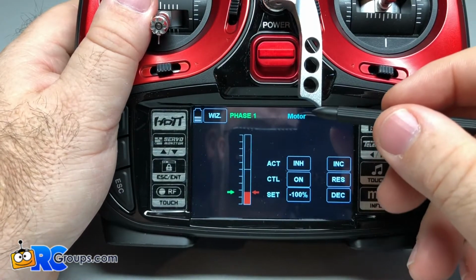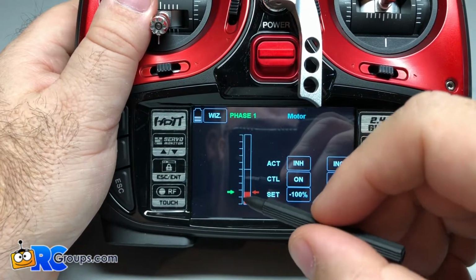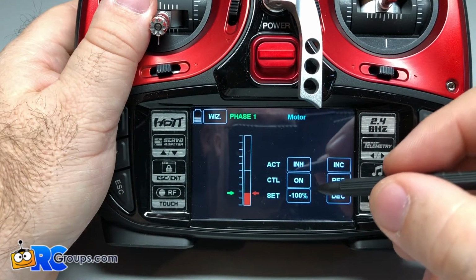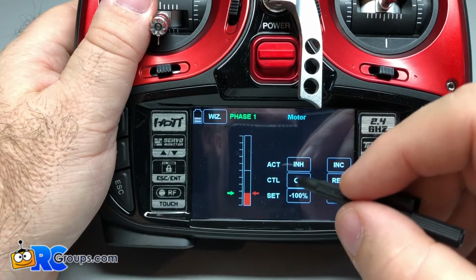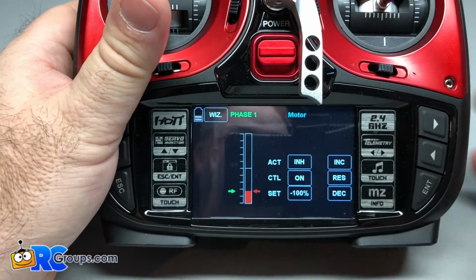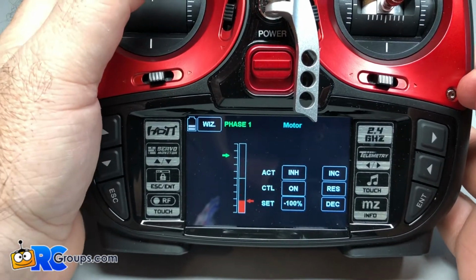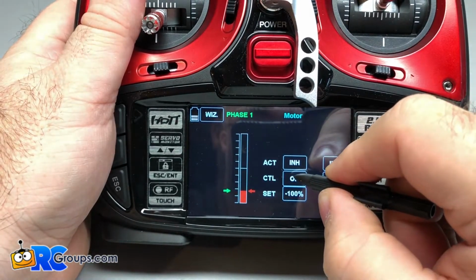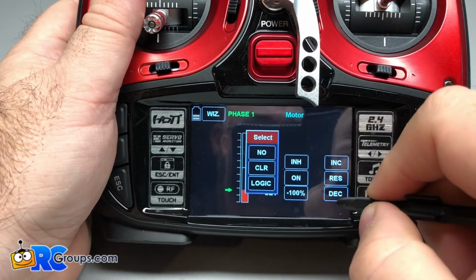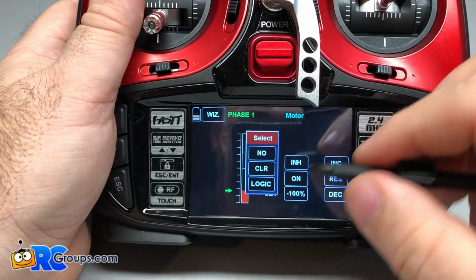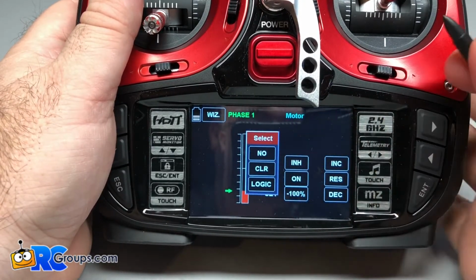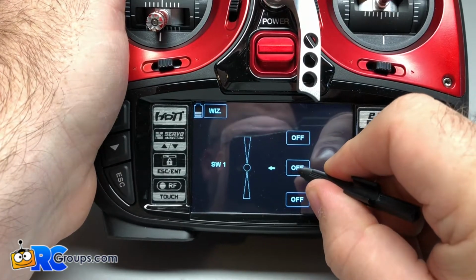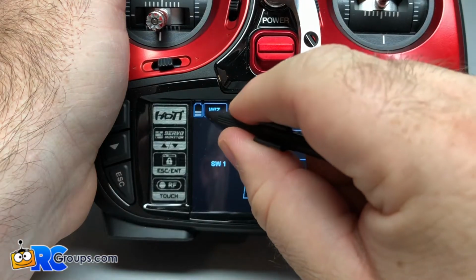Now this is your throttle cut screen. So what you need to do is choose how you want your throttle cut to work. This being an electric motor, I'm going to have throttle cut set up so you can see here on the left that if I move the throttle now, the throttle works. Okay, so what I'll do is I'll go in and hit on. I will choose my logic switch, and all I have to do, again, once this screen is up, is select the switch that I want. Okay, so I'm going to set this to on and then go back to wizard.